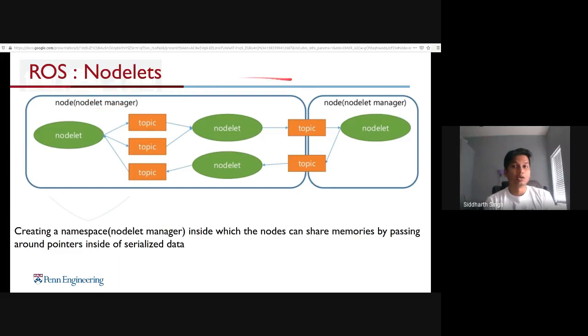The difference is that when it's being run inside nodelet managers, you can transfer the information being passed between the two nodes, which are now being run as nodelets, without passing the entire data. You don't pass the entire image from one node to another node. You pass only the memory pointers, the memory addresses, from one node to another. Because a memory address is a very minimal amount of data, it becomes faster to publish them and loss of data over time becomes less. So that's the general concept of what a nodelet does and why it is important.